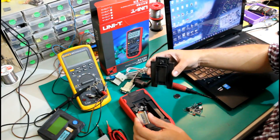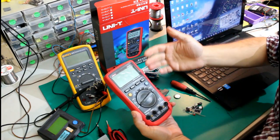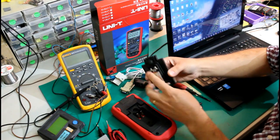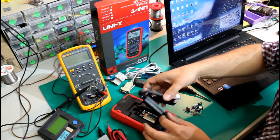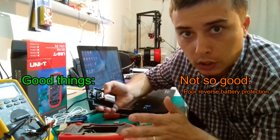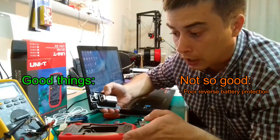Now, if somebody is inserting the battery inside and they don't have the multimeter on, I would expect that nothing bad will happen. So they just have to figure out that the battery won't fit here in any other way, and if you try to put it in reverse, the lead won't fit. But from my point of view, this is, I don't know. I don't even know if the multimeter is getting wrecked or if something is burning inside, if you actually manage to place the battery in reverse or not.